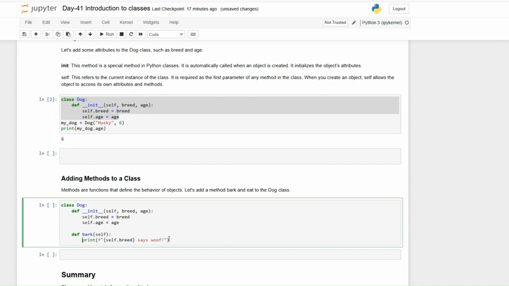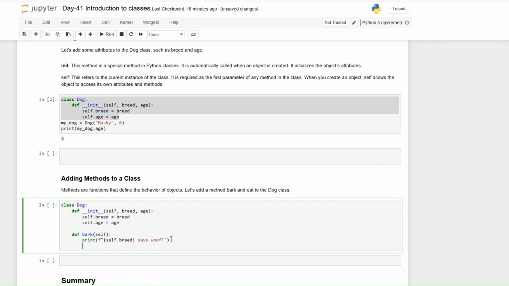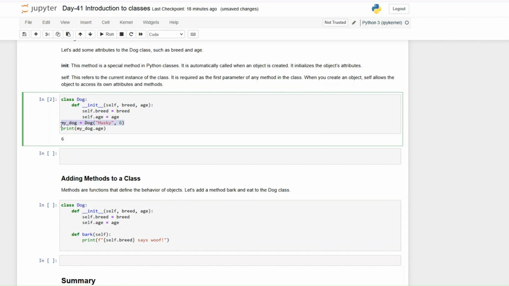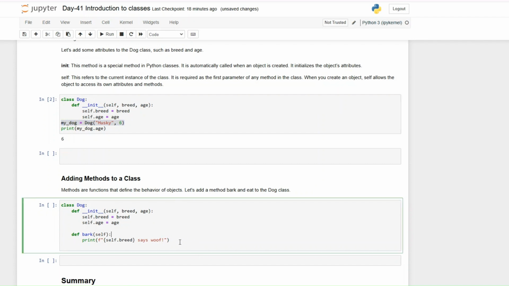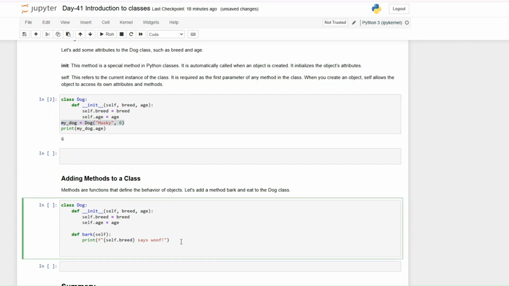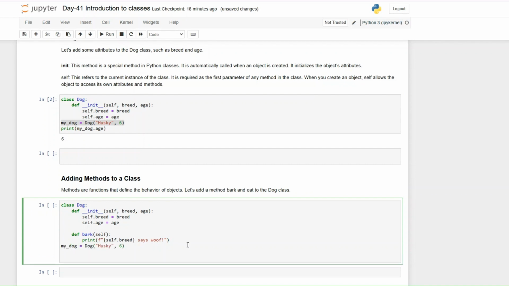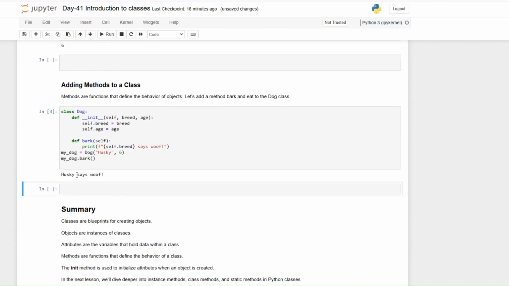And then we want it to say woof. So then what would I do? Still using my same object, I'll do my_dog.bark. And then when I print this, we say Husky says woof.